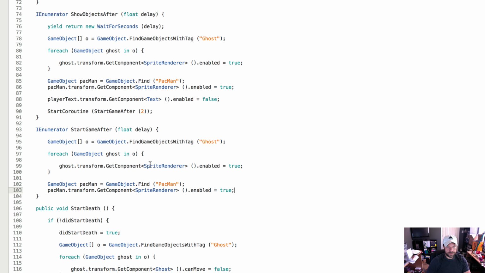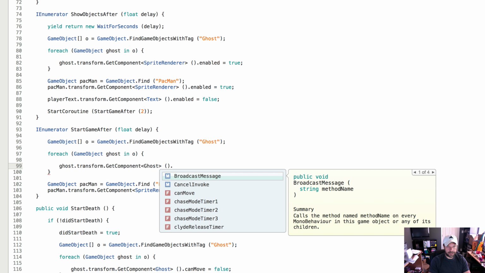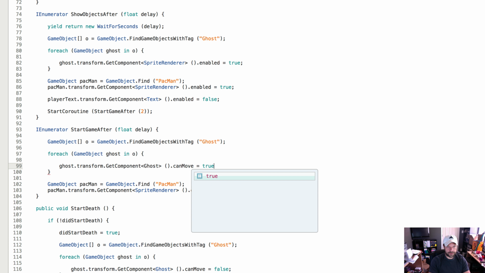And we are going to change the sprite renderer to ghost, and we're going to get rid of all that. And we're going to put dot can move equals true. And same thing for Pac-Man. Get rid of all this. Pac-Man. Oops. Yep. Dot can move equals true.